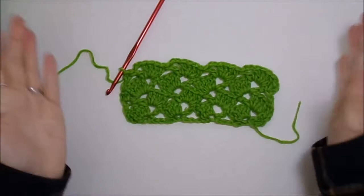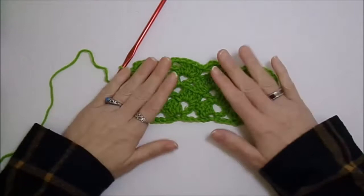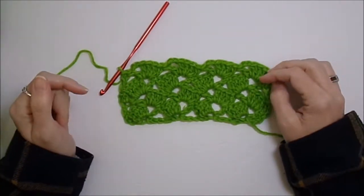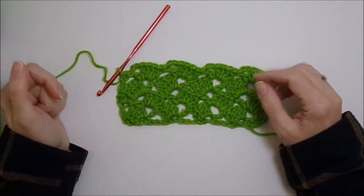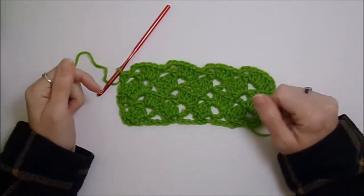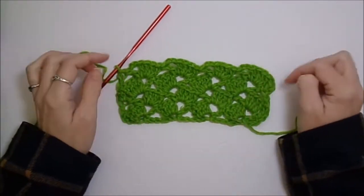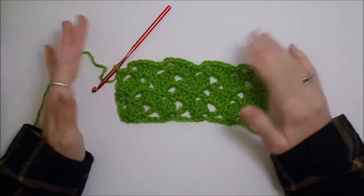This is definitely a project that has to be blocked when you're done, but I really like it. The stitch is very different, and it adds a lot of texture and everything, so definitely give it a try if you haven't. If you have any questions, as always, shoot me a message and I'll help you as much as possible. But the stitch really isn't as hard as it seems. Once you get past this first row here, you're just working into the chain 2s.